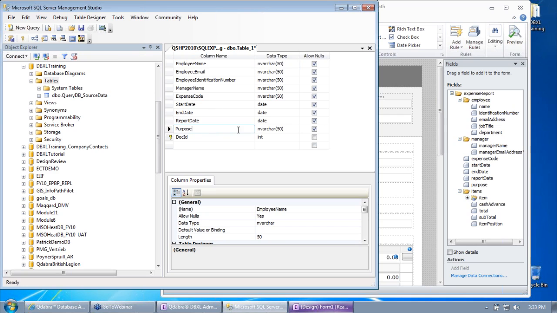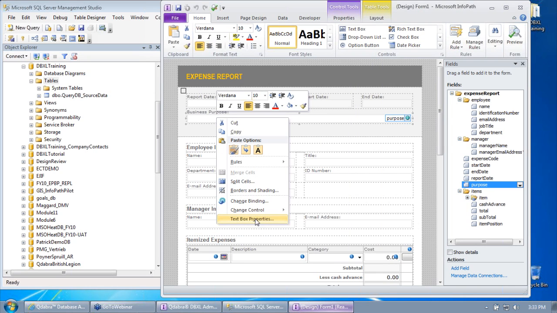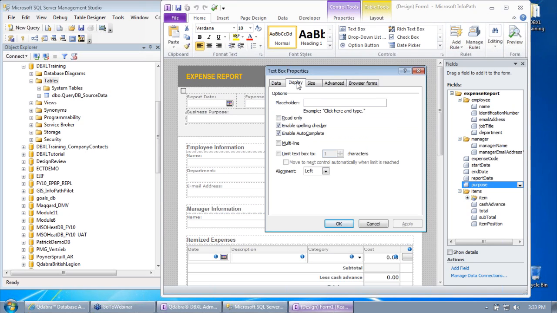So let's say that for the purpose, I want to limit it to 100 characters, right? If I'm going to place this limit in the SQL database, then I might as well place that limit in the InfoPath form as well. So I can go to the text box properties, and I can limit the text box to 100 characters.